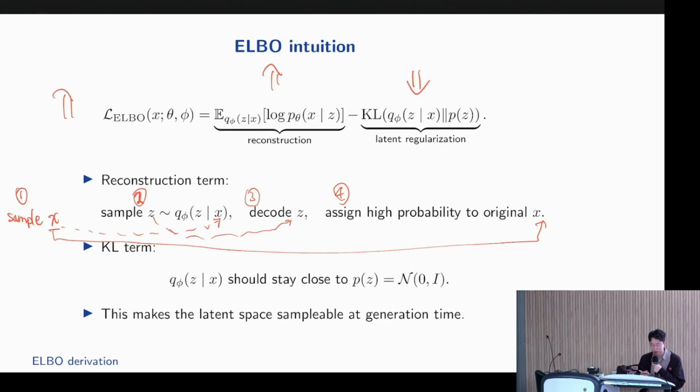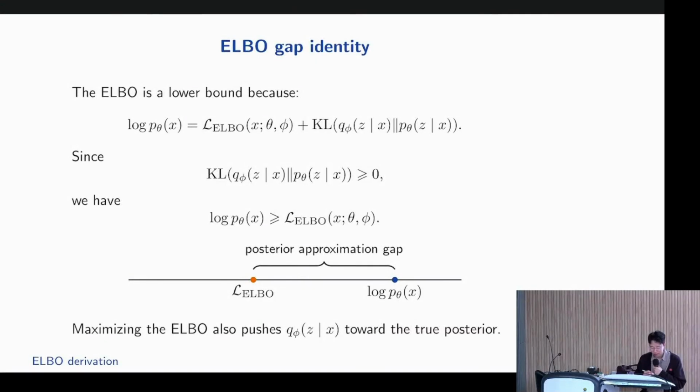And it decreases the KL divergence between our variational posterior and our sampling distribution. How about the second term? Like I just said, the variational posterior should stay close to our sampling distribution. Otherwise, it's going to get penalized because we're trying to increase the ELBO. So reconstruction quality goes up, and KL divergence goes down because of the negative sign here. All right, that was clean.